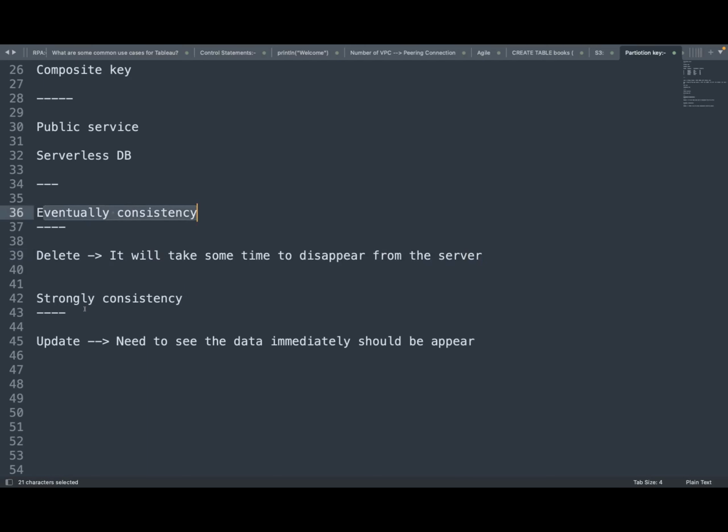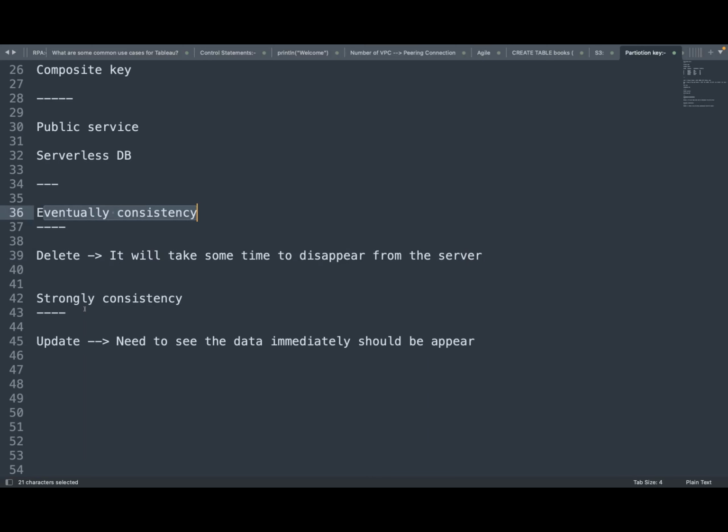Strongly consistent means the data will be available in the server immediately. When you do the operation, in the next millisecond, you can find it. But in some cases, based on your data or your operation, when you delete or do some kind of operation, the data won't reflect as soon as possible. That's nothing but eventually consistent. Earlier in S3, we had these two options, eventually and strongly, but now we have only strongly consistent. But in your DynamoDB, eventually consistent is still available. And of course, cost is high for strongly consistent. Why? Because the immediate reflection should be there, right?